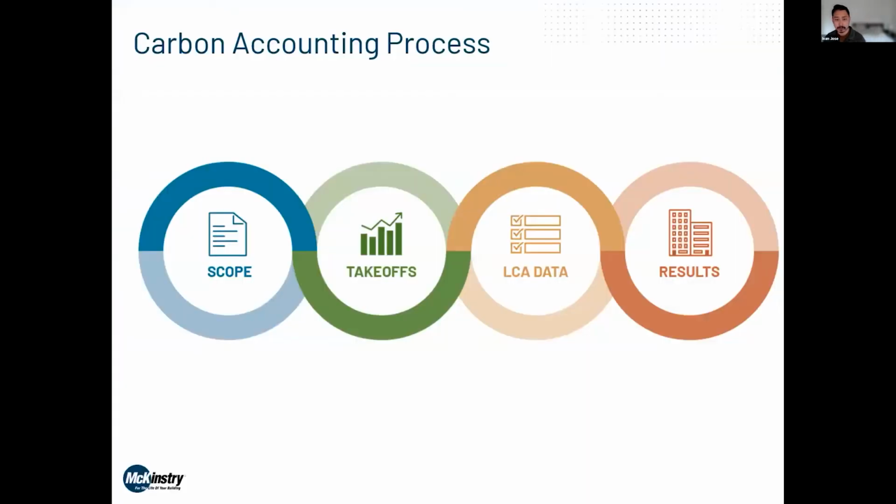So thinking about the workflow of the process, it's very similar to what you would have when doing an embodied carbon calculation for structures and enclosures. The first being defining that scope, what you're including in the material takeoffs and what you're thinking about when doing your carbon calculations. The second step being those material takeoffs. And the third step, gathering all of the LCA data for the different materials and components that you're including, and then compiling the results and reporting on them. I'll go into detail on all of these steps in the workflow process.